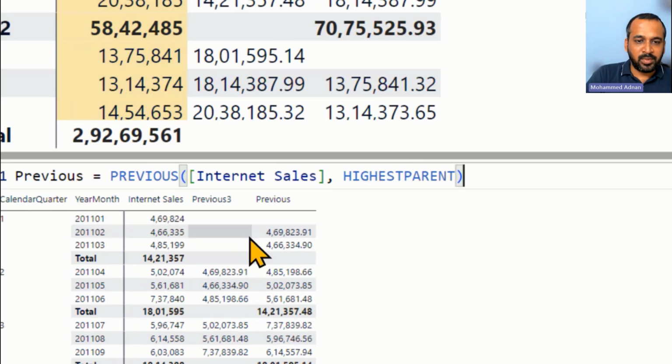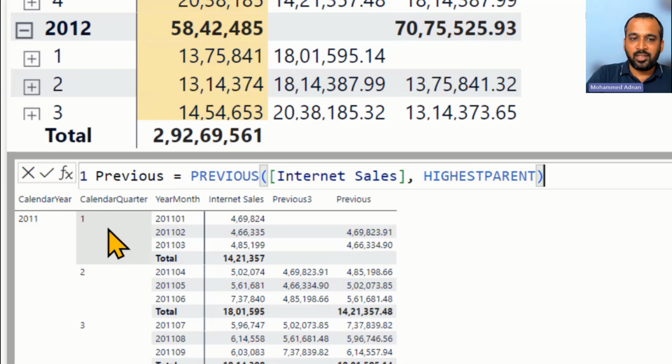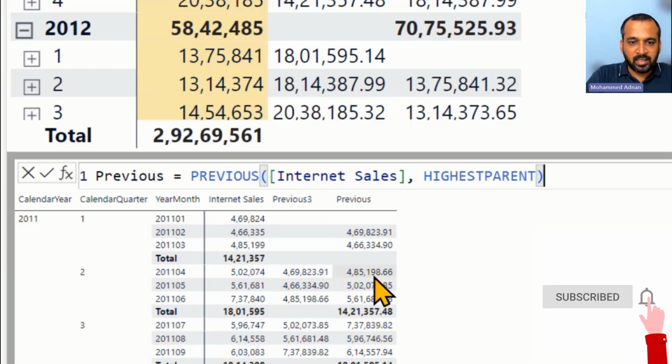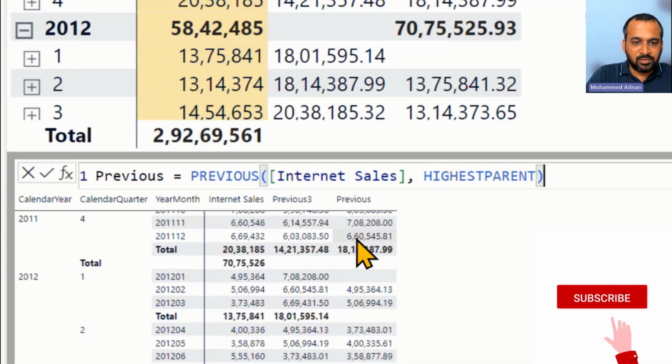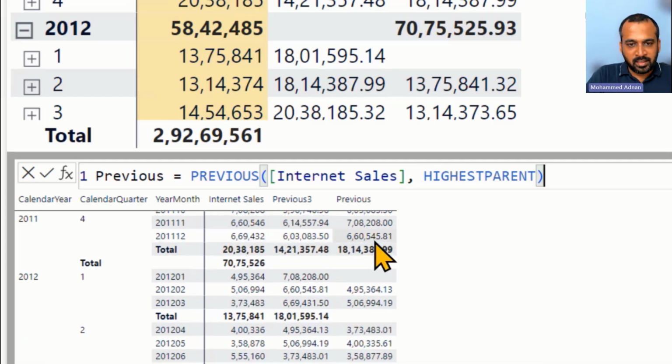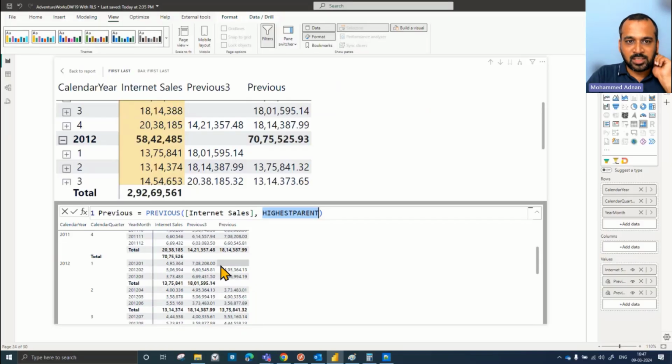So right now we are getting a month by month value comparison here. If you need a quarter, then you can keep that. If you don't, then you can just neglect that. But right now, this is carry forwarding at every month, and you can see 485 is carry forwarding here. So it is comparing month by month. But at the end of the year, which is November here, it is showing up at December. And for January, it is blank here because I set it to highest parent. So it is resetting at the highest parent level. That's why it is not showing this value here.